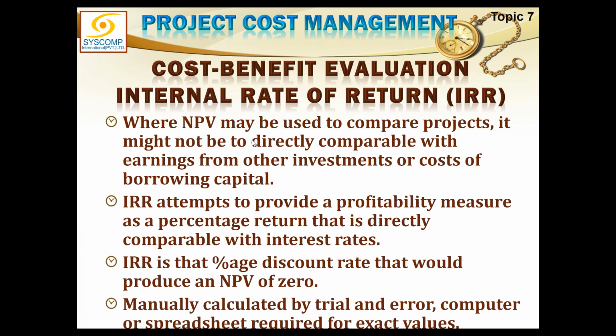Okay, the last method is internal rate of return. And what is internal rate of return? Actually, this is very similar to NPV, rather, it is NPV. But NPV had a flaw, and that was we were taking the discount rate as our basic percentage for calculations of the present value. From where has this discount rate come? Who gave me the discount rate?